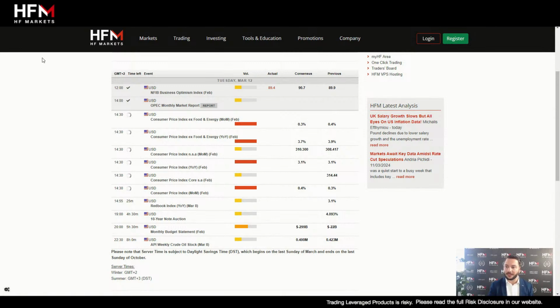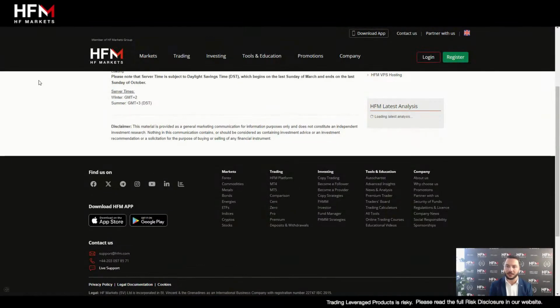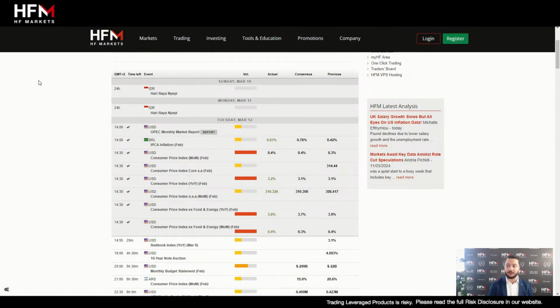But of course, this is something that we need to see as soon as the announcement is made. So let's quickly refresh our screen and we can see exactly whether we're going to be looking at a higher inflation rate, if inflation is unchanged, or if indeed it's going to come in lower. So here, ladies and gentlemen, we've got both the core inflation and the official inflation rate.